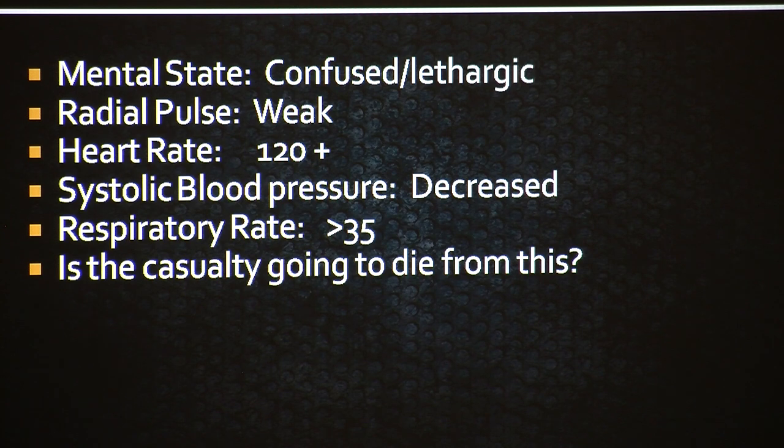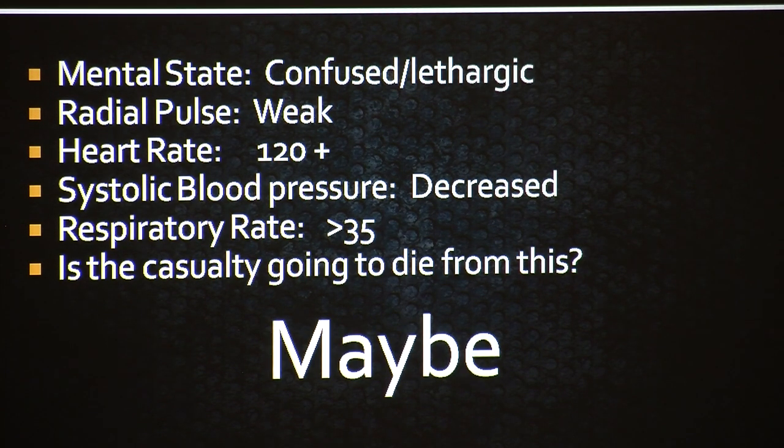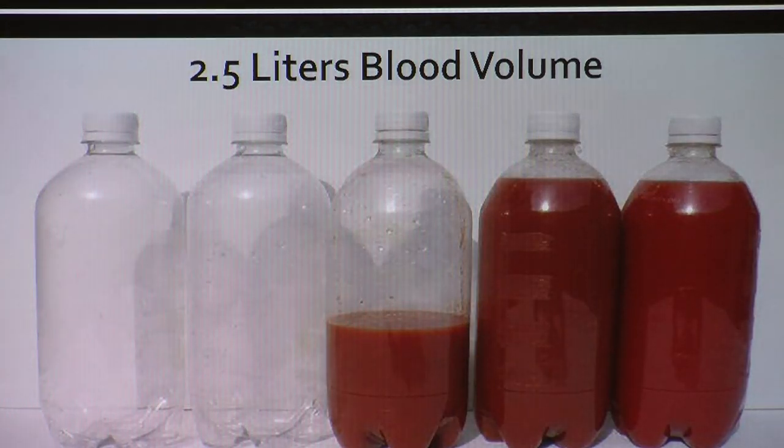You walk in, somebody's going, that's not normal. If it's from a trauma or from bleeding and somebody starts breathing like that, we are very, very late in the game. We've got to stop the bleeding now, or it's not going to be too much longer. Are they going to die? Maybe. Depends when we get it stopped.